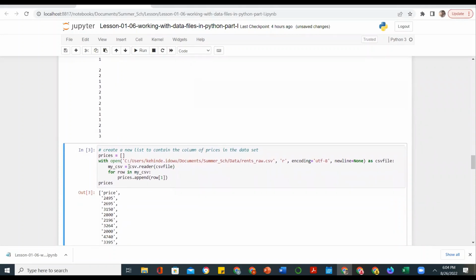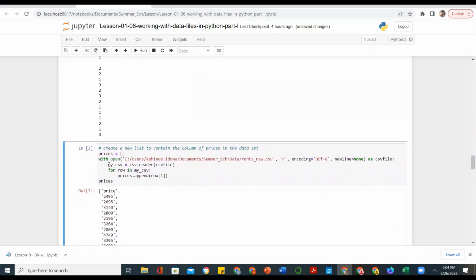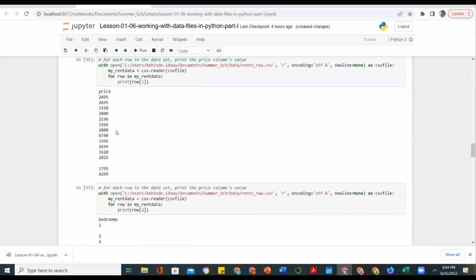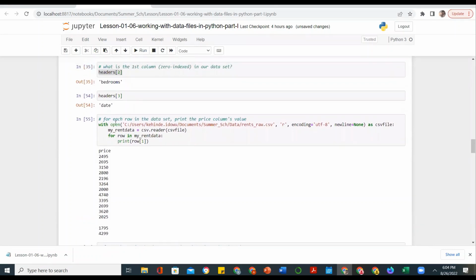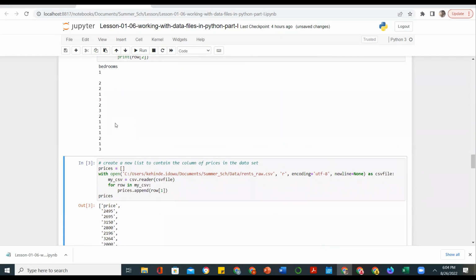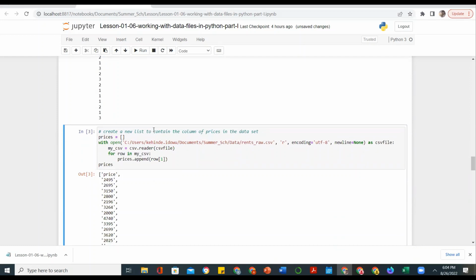So let's go to this one now. Let's create a new list. All this bedroom header, all this that we are looking at, is still part of the big data, and you can decide to just give it a new name. For example, we want to take out the price now. So create a new list that will contain only the column of price. So what you do there is prices equals to this, and this is what we call an empty list. Nothing is in that list.